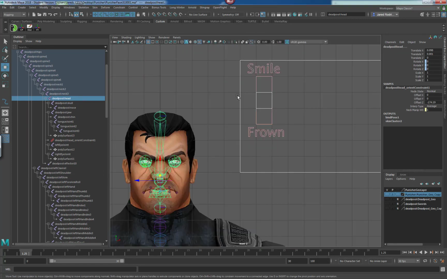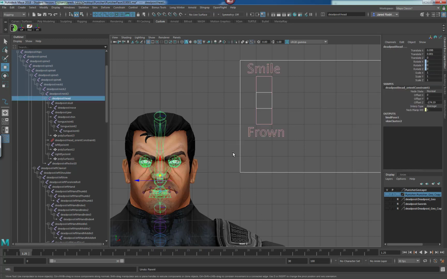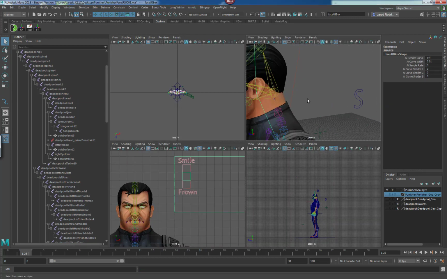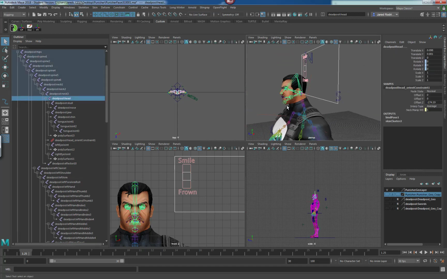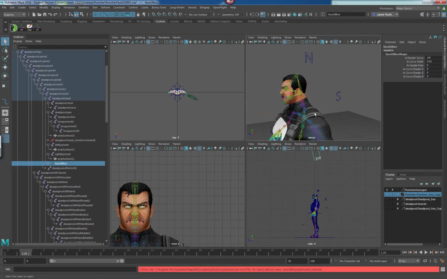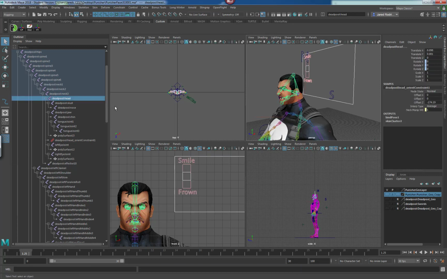Pop back into this view. So child, shift select the parent, or Control click on the parent inside of the outliner and hit P. You could also do a constraint if you want. Let's try it again, but we'll do it in our view just to see if we get a different result. So I was getting that same error that I was getting earlier, which I do not like. So instead of even wasting my time with that, I will do constraint.